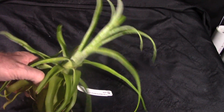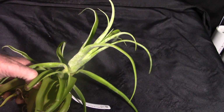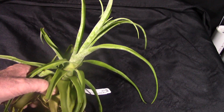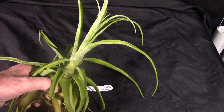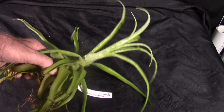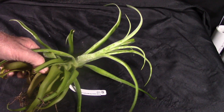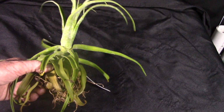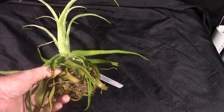Now, this is another Tillandsia called Streptophylla. This can get a little bit larger than this. And I'm trying to get it all into the frame. But as you can see by my hand, this is pretty large, so this would make quite a statement on a piece of wood or hanging in midair.